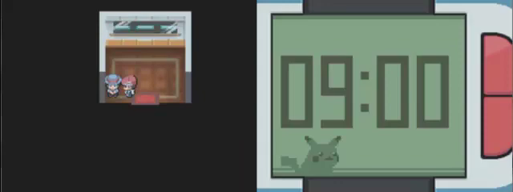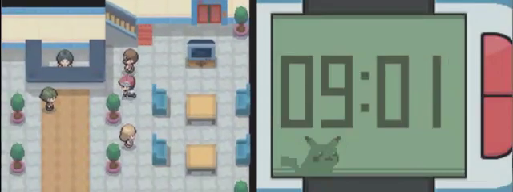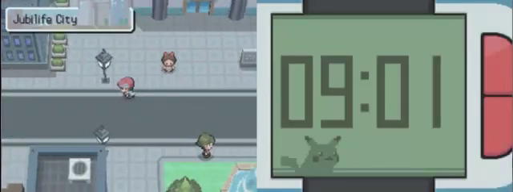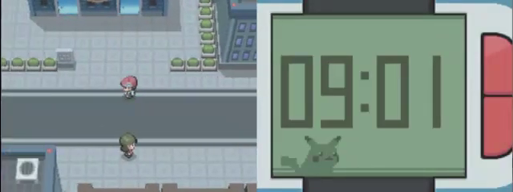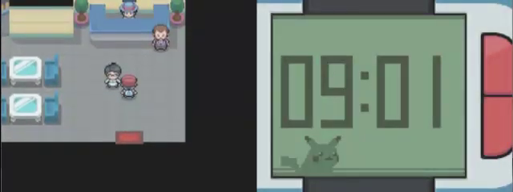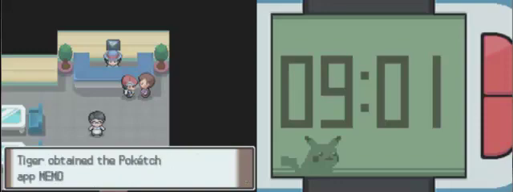After we go down this really slow elevator. Yeah, I might show off the mystery gift. In fact, I will show off the mystery gift because it involves one of my team members in the future. Well, anyway, talk to this guy after you get the first, third, fifth, and seventh badges, and he will give you a Poketch app. So now we get the app Memo Pad.